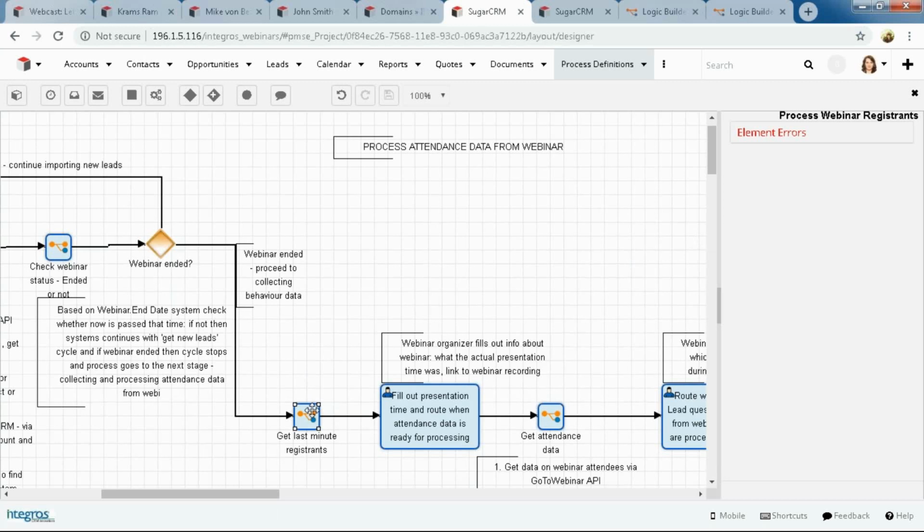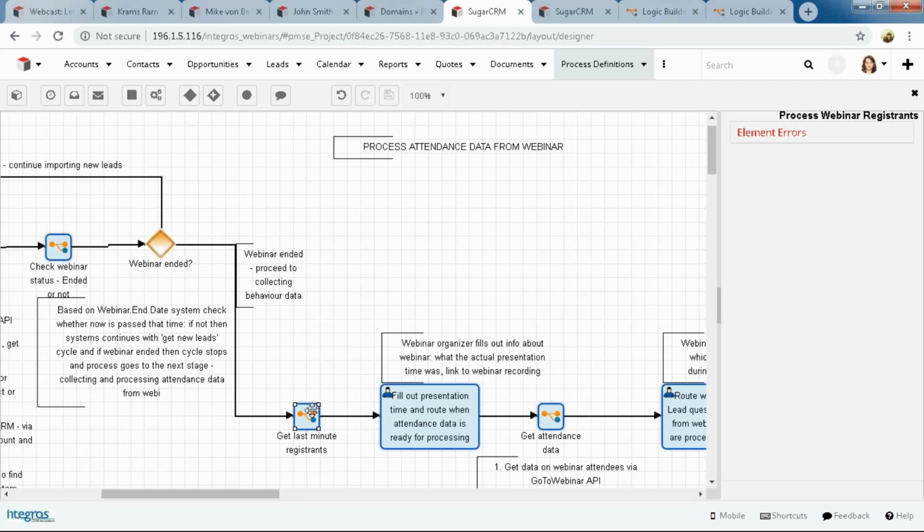But in order to define some of the behavior characteristics, for example, the extent of attendance for the webinar participants, we may require some data in the system: when the actual live part of the presentation started and when it ended, something that we can't get automatically from GoToWebinar.